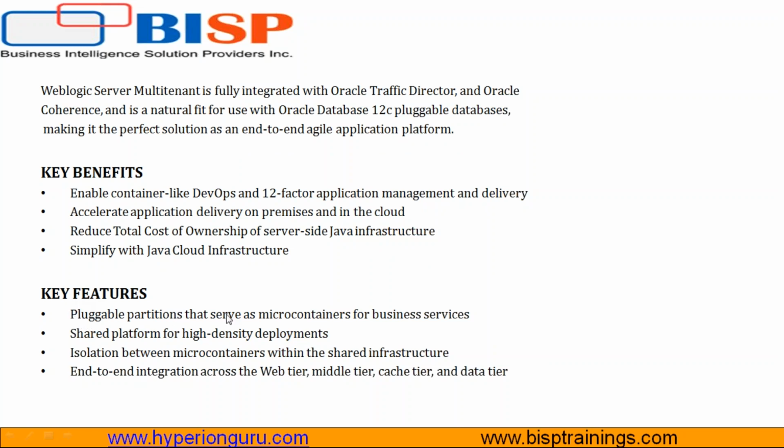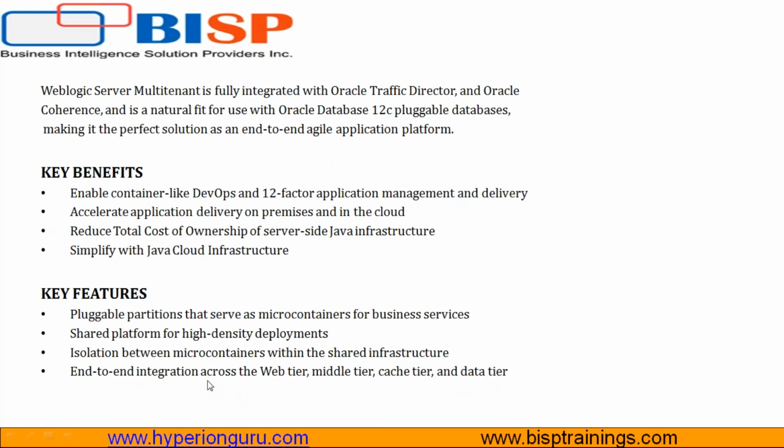Key features: it has pluggable partitions. It's micro containers, so you can easily plug and play. And it's a high density deployment, so it can share the JVM and you can deploy resources easily. There is isolation between micro containers within the shared infrastructure. Like I said, even though it is sharing the resources, there is still isolation. It doesn't touch requests for the other one. And there is end-to-end integration across the web tier, middle tier, cache tier, and data tier.